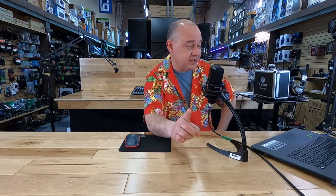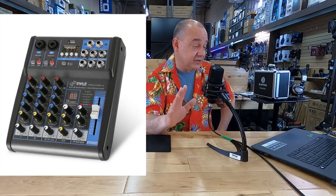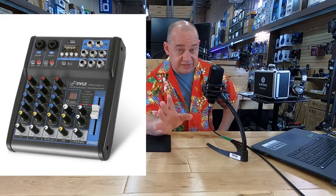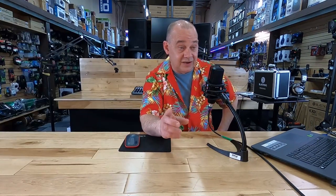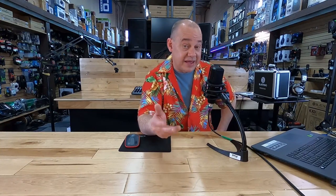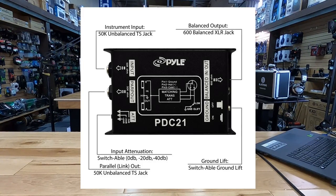A question from John about plugging a guitar into the PMXU 43BT mixer without a DI box. Technically speaking you can plug your guitar into almost any mixer, but the impedance will be off, so the acoustic frequency and sound quality won't be there. Your gain will either be too high or too low depending on how the mixer is built. Some mixers have pad buttons which will compensate for about 80%, but if you don't fix the impedance — which is what a high-Z button or guitar button does — you're really not taking care of it. When you use a DI box, instead of your guitar going straight to your guitar amp, the guitar goes into the DI box.